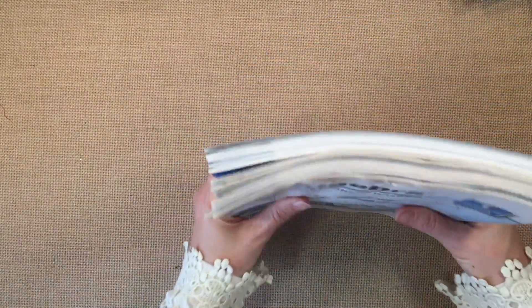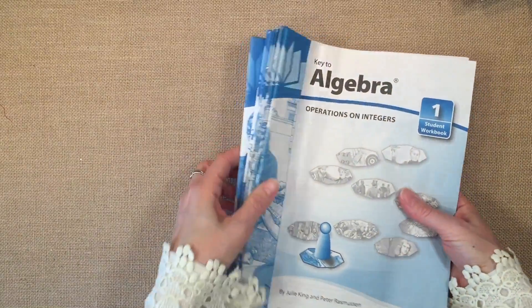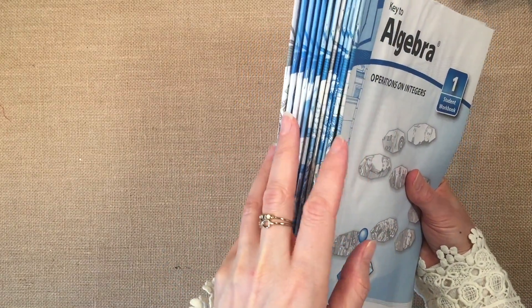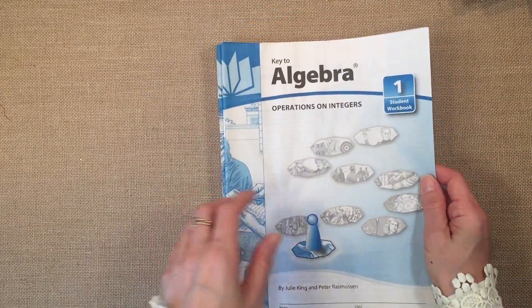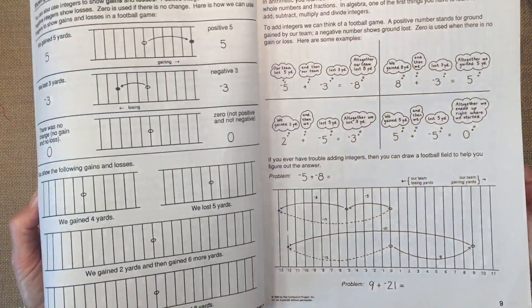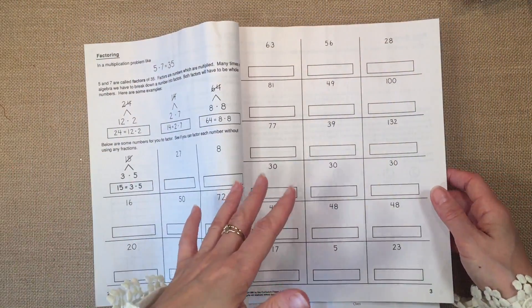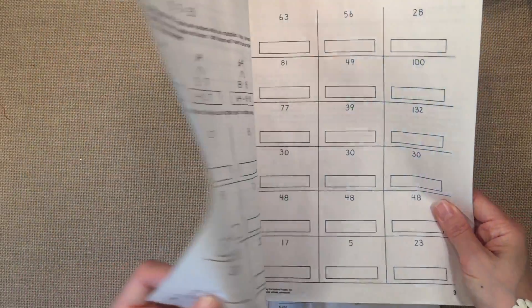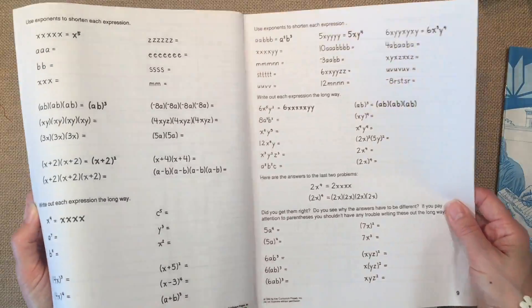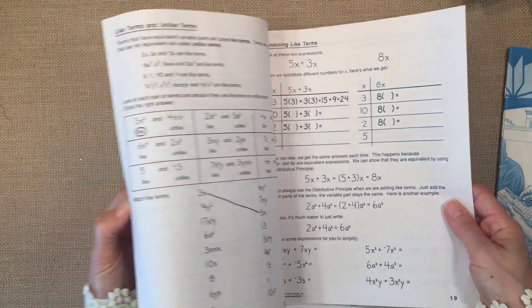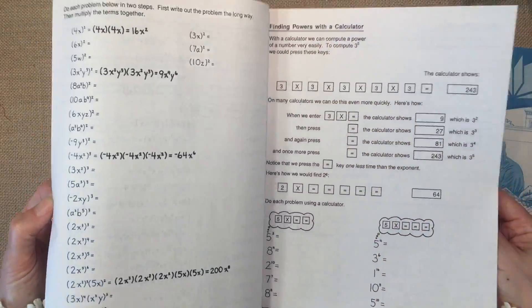The last set of books are the algebra books. And there are 10 books. And all of these are the very thin about 45 pages. They're all staple bound. And the first one is operations on integers. So this goes about really slowly. Now compared to, say, eighth grade or ninth grade math, this covers all of the same concepts, but at a slower pace. It is not as rigorous. And it's not as difficult. The questions stay very simple, which I really like.